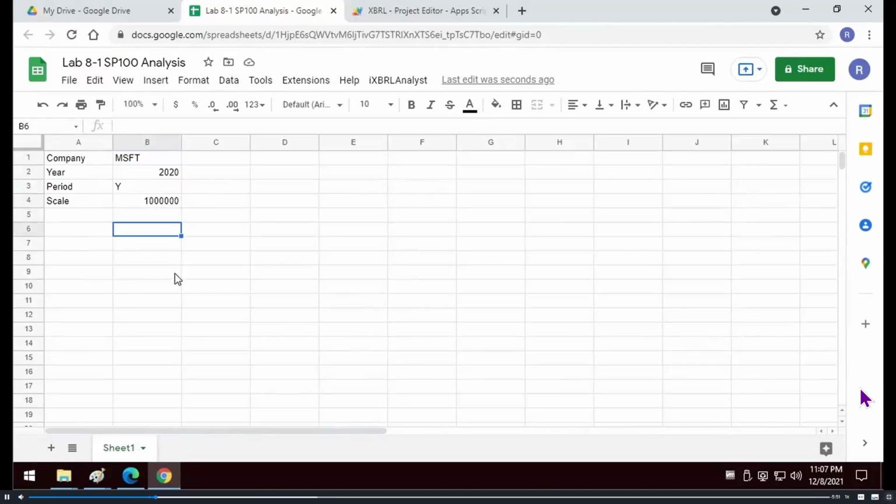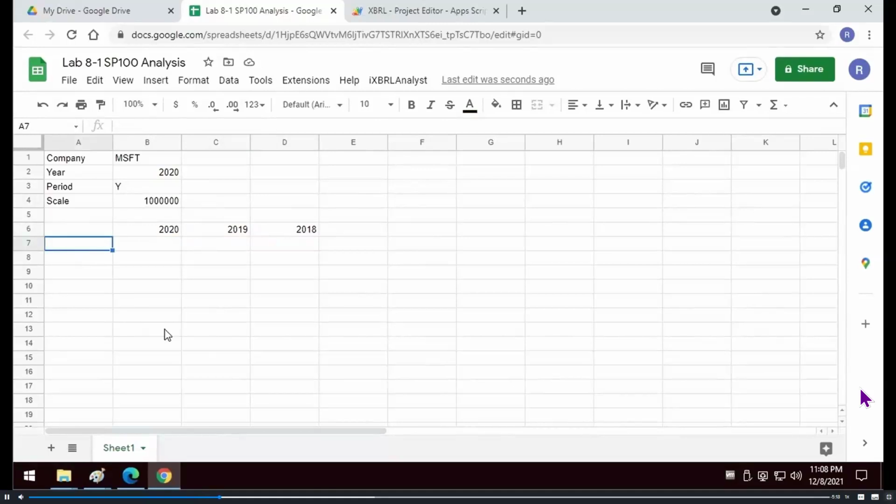Now in row 6, I'm going to add some accounts and year titles. So for column B in row 6, I want to put equals $B2 because I want to have it report the year 2020 and press enter. Then I want to do the period previous to that, so I'll just do equals B6 minus 1, and then equals C6 minus 1. Now I have titles for 2020, 2019, and 2018.